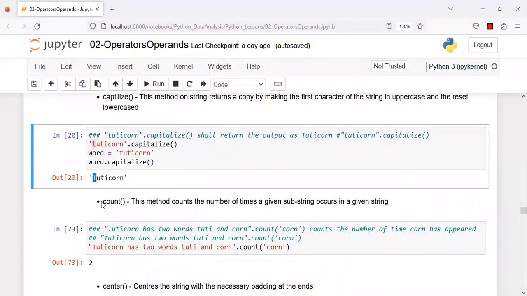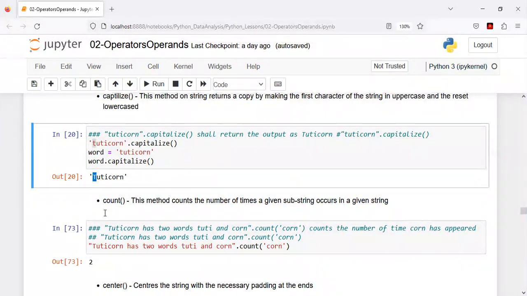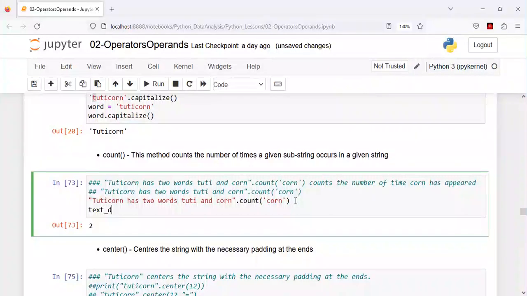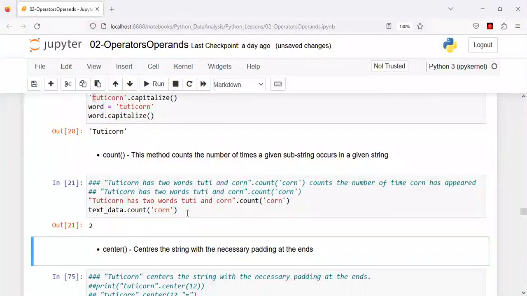How do we use this? Or, how many times a particular substring is occurring in the bigger string? That is what it means. So let's say we have this particular string that we constructed originally. This qtcon has two words, qt and con, and then I call count and pass con to it. Or I could use text_data, which we constructed previously. So I use the same text_data variable and then provide con. How many times is con occurring in this text? One, and this is the second occurrence. So it is occurring twice in this string value, so we get the output as 2.